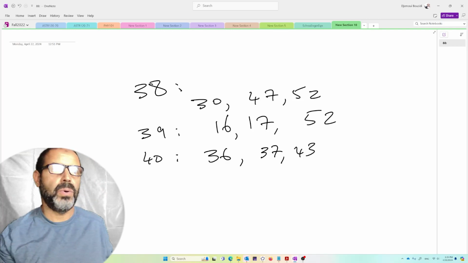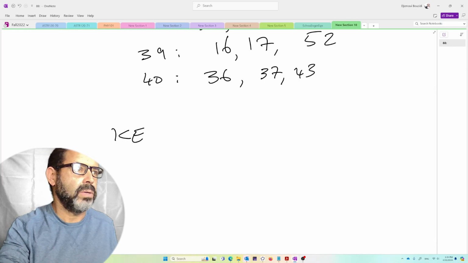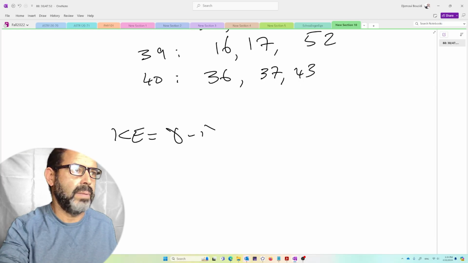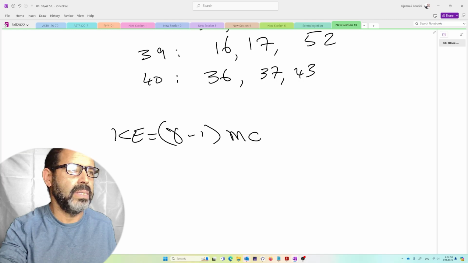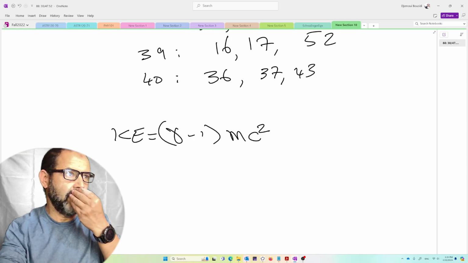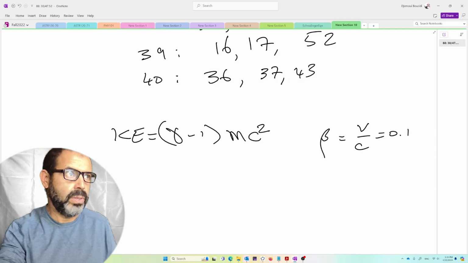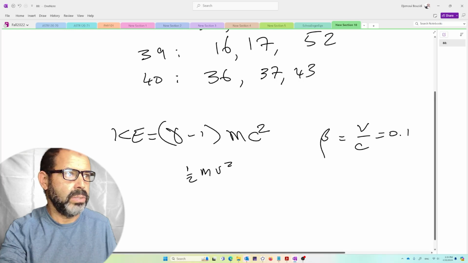If it is 10% already. So basically, the kinetic energy in relativity is gamma minus 1 times mc squared. And we're supposed to show that this agrees within 1% as long as beta, which is the speed of the particle, is 0.10. So this kinetic energy is within 1%, or 0.01, of 1/2 mv squared. So that's the classical, and this is the relativistic.